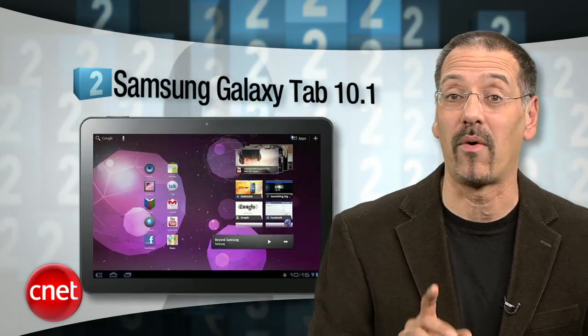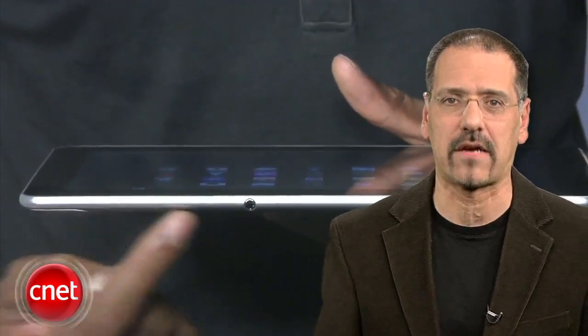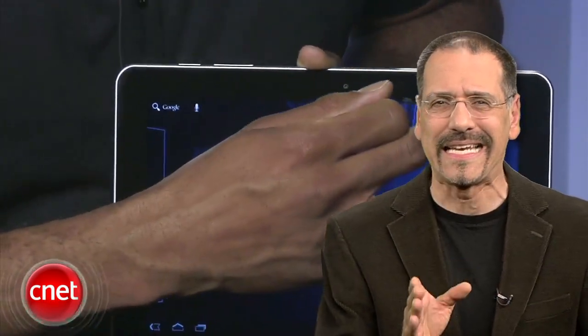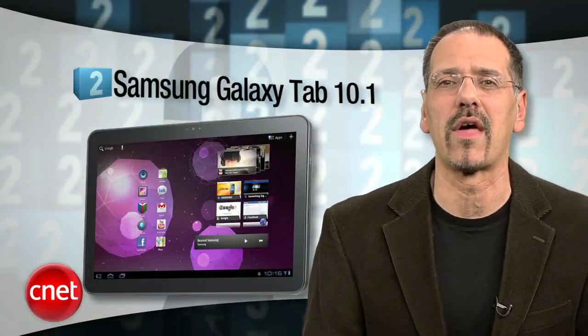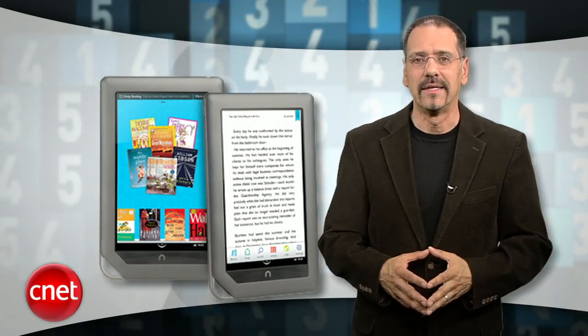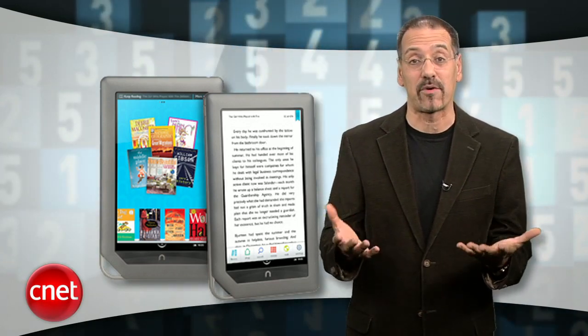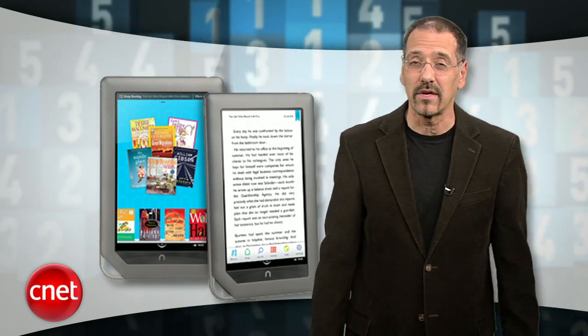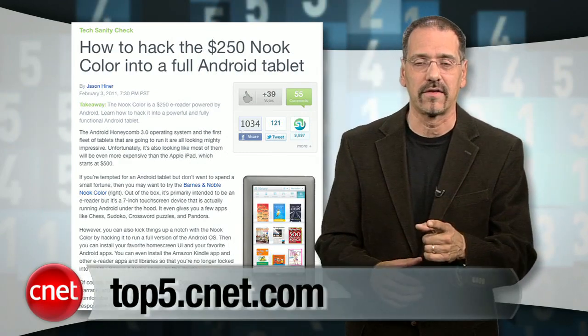Number 2 is one of the very first serious iPad 2 challengers: the Samsung Galaxy Tab 10.1. This is the big boy in their line — super thin, running the hot Honeycomb OS, with front and rear cameras and alarmingly powerful speakers. While we love its impressively thin lines, we didn't like how Samsung got there — the back feels cheap and plasticky and likely to break if you drop it even once. But if you're looking for something that isn't Apple, this is our go-to choice right now. And before we get to number one, let me remind you of what may be the best value in a tablet: the Barnes & Noble Nook Color. With a little technical acumen, you can root this device and fully expose the Android OS within, getting yourself a real Android tablet for $250 or less.